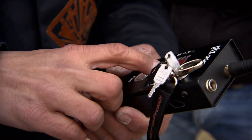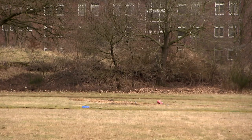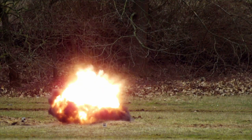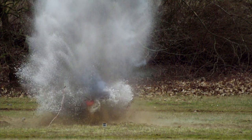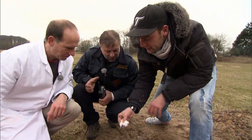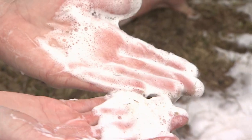Here we go again. Wolfgang arms the system. After the blast, when the pressure escapes, the fire extinguisher takes off. "I've come across this before — it's the foam I saw earlier. Andreas, what is it?" "It's just normal soapy foam. You can smell it — it smells like soap, like washing-up liquid." "So it's not dangerous?" "Not at all." "Okay, so now I know what's in there. Now I'd like to know how it works."